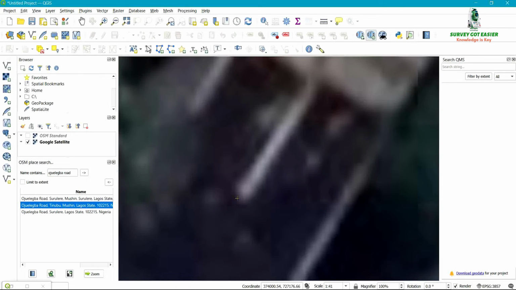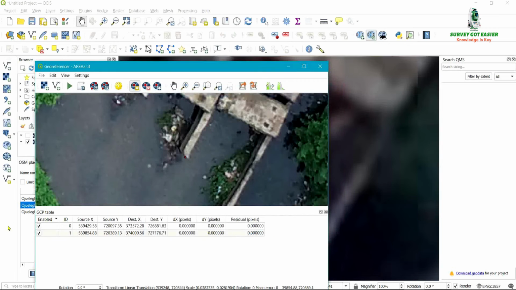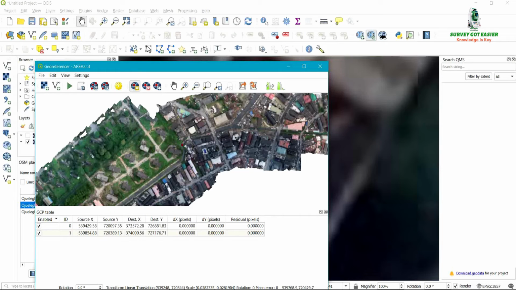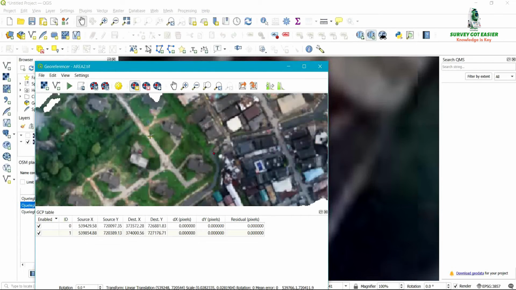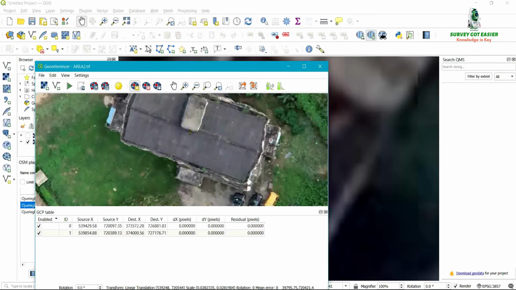So this is the point here. I'm going to pick it and I'll click OK. So you can see it has been registered. Another point has been georeferenced. Next point will be here.